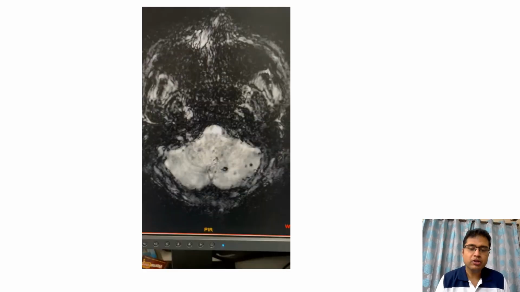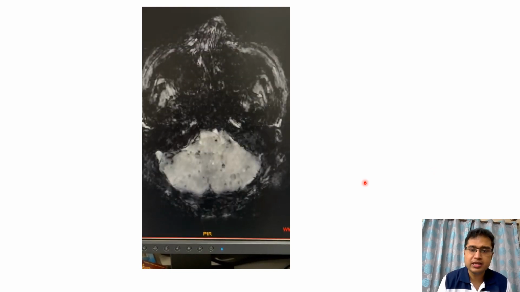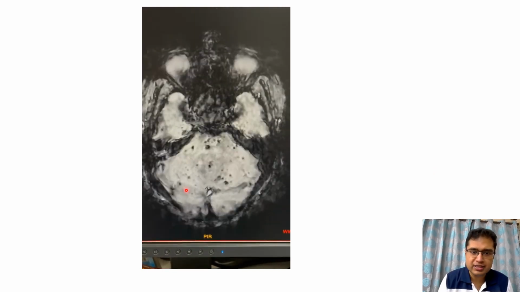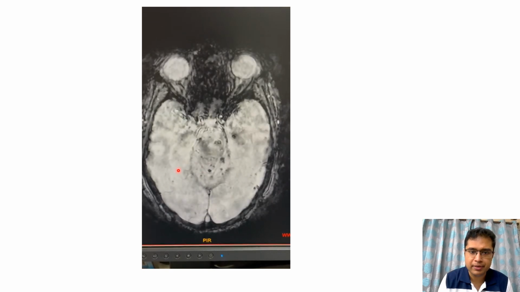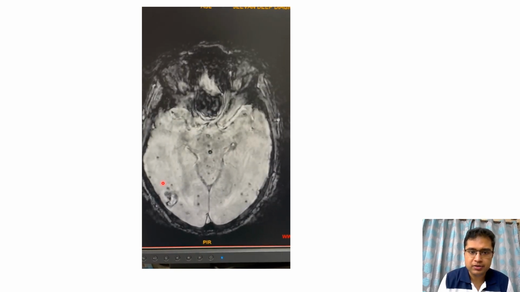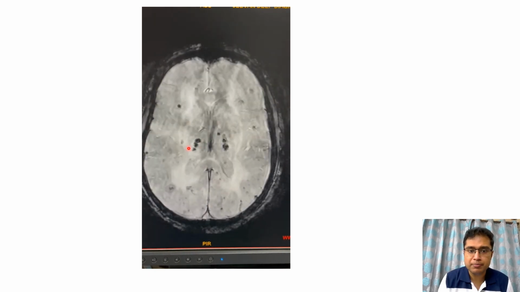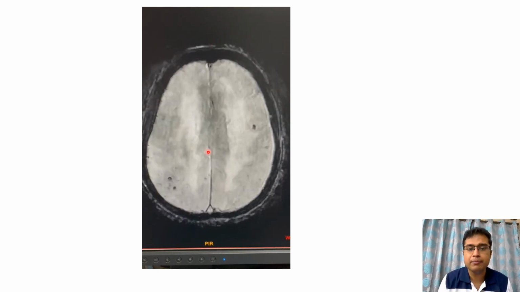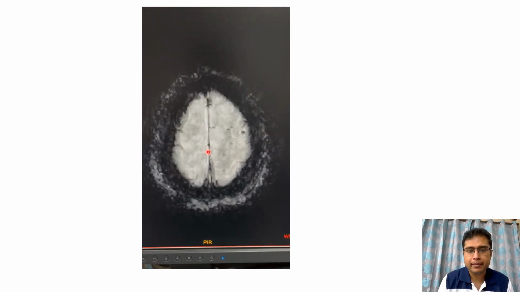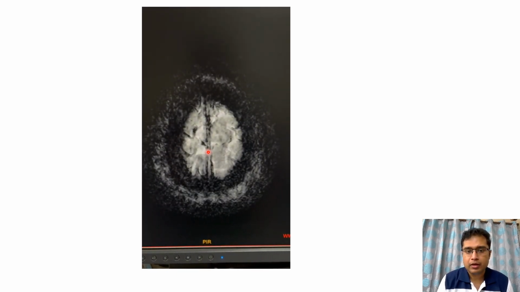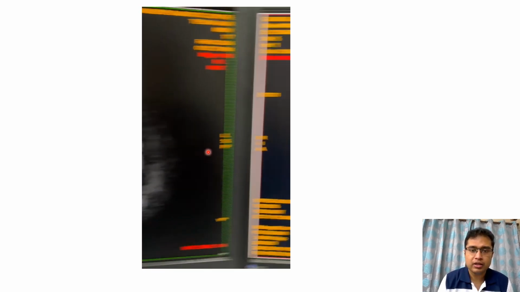So coming to the next case of our day, here we have a patient who presented with severe headache and weakness, and this is the MRI done for this patient. These are the SWI images, axial section, where you can see multiple foci of blooming in the cerebellum and bilateral cerebral hemispheres. There is an area of hemorrhage also in the parieto-occipital region. Multiple areas are seen concentrated in the bilateral basal ganglia, typically, along with that hemorrhagic area in the right parieto-occipital region.